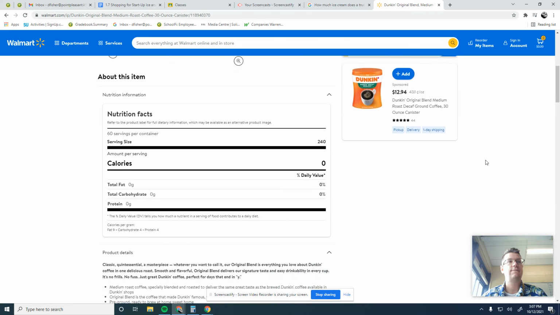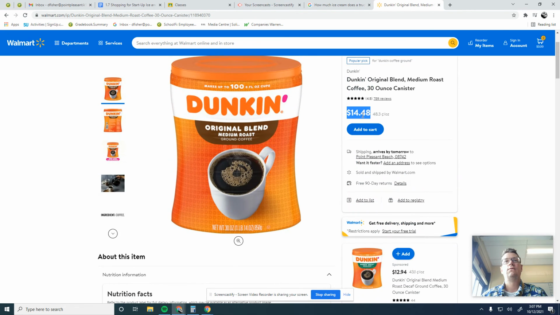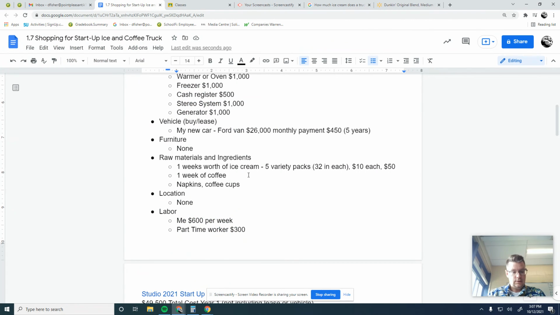How many cups of coffee? Well, 60 cups of coffee, but those are little cups. So why don't I say this 30 cups of coffee? So $14 for 30 cups of coffee. So I'll say $15 for 30 cups of coffee.